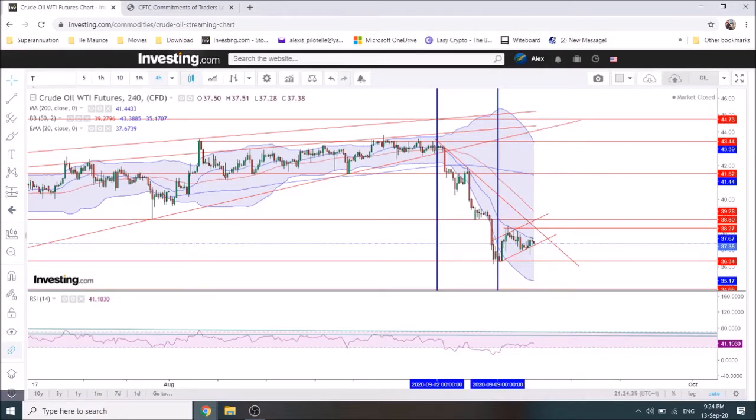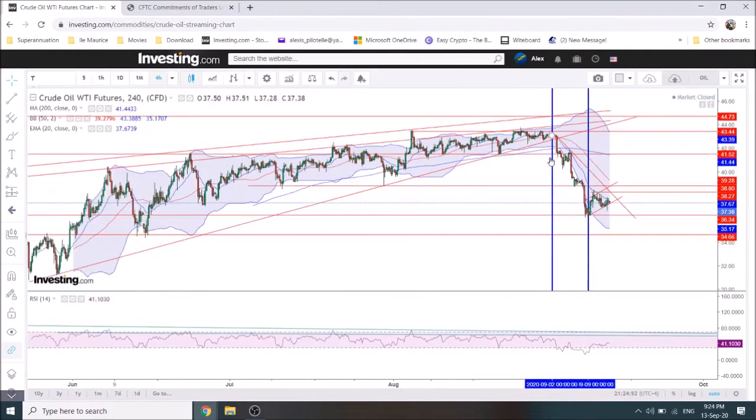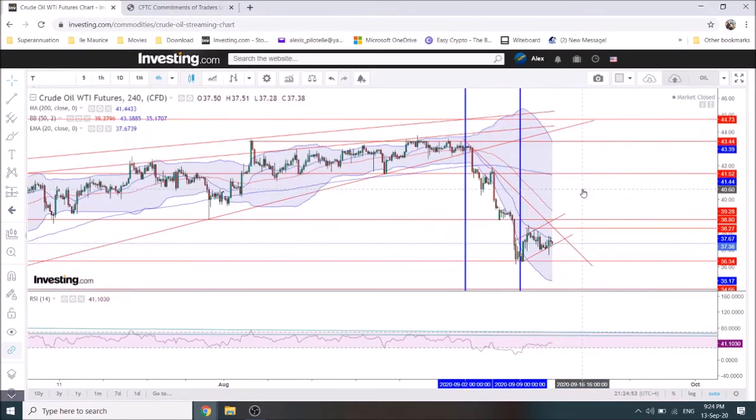I'm going to have a look tonight at WTI crude oil, as I think now we are getting into a new trend that's a bit more powerful than the previous uptrend that was losing momentum for quite a while now, and that reversal break of that rising wedge was quite clean, and then the downtrend has started.